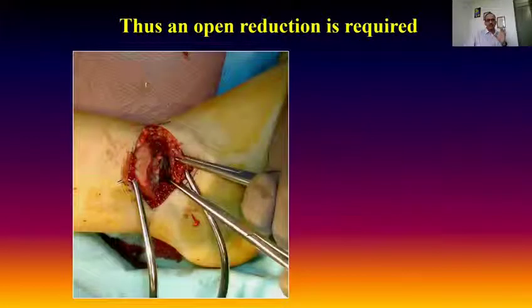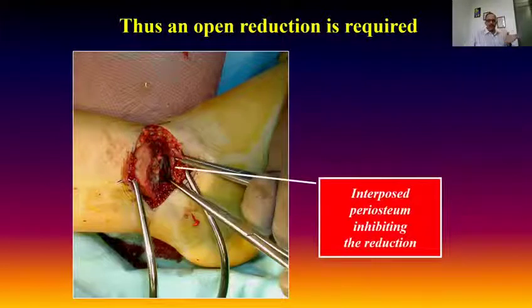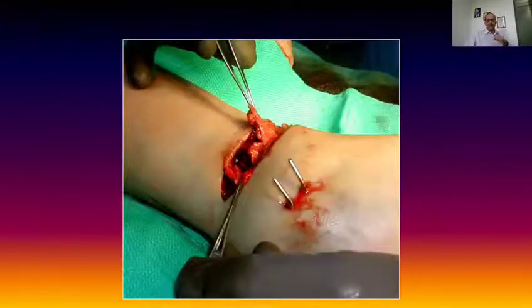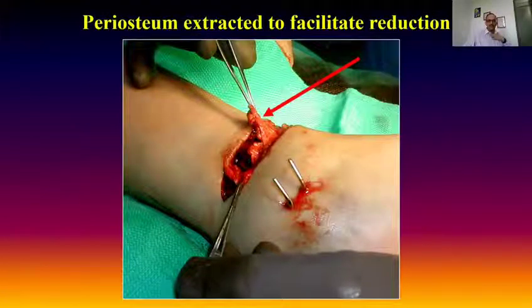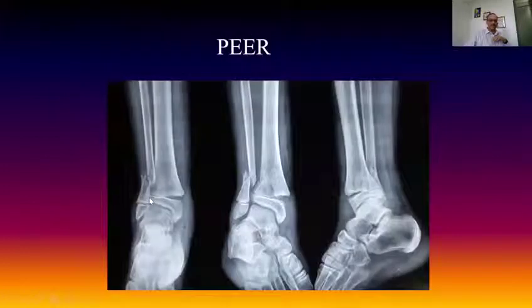Then you will need an open reduction, bring out the periosteal flap. Then you put your pins. That is the periosteal flap you can see, which was incarcerated, and the smooth pins have been passed to stabilize the fracture. And then you can suture it. So again, if you see here, the metaphyseal fragment has been fixed with a screw, and in the epiphysis, you put smooth pins. Don't cross the physis with threaded screws. Always pins across the physis.